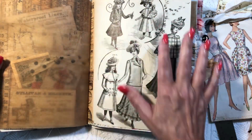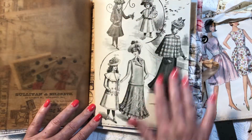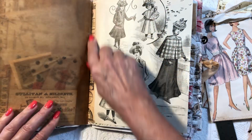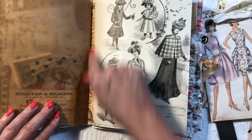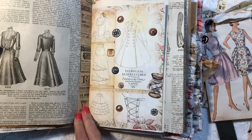And you can see, again, why I call it a lookbook. I mean, how fun is it to see all of these old fashion styles? I did some washi here, just to protect it when I sewed it in.